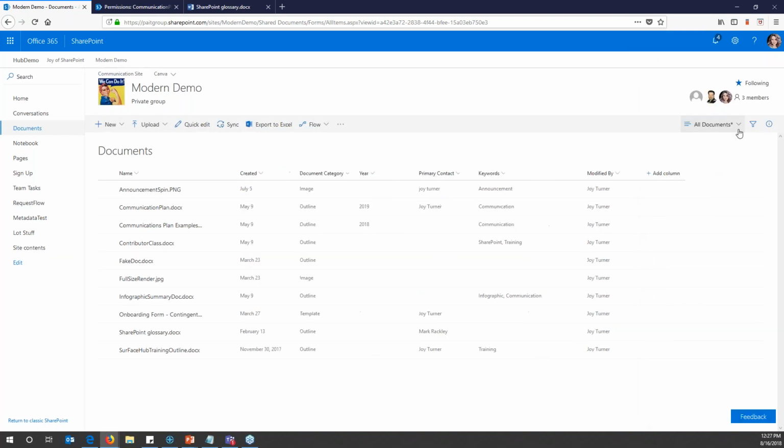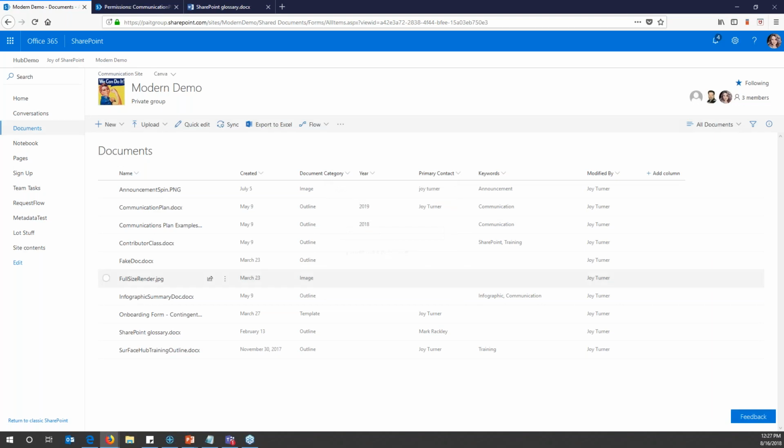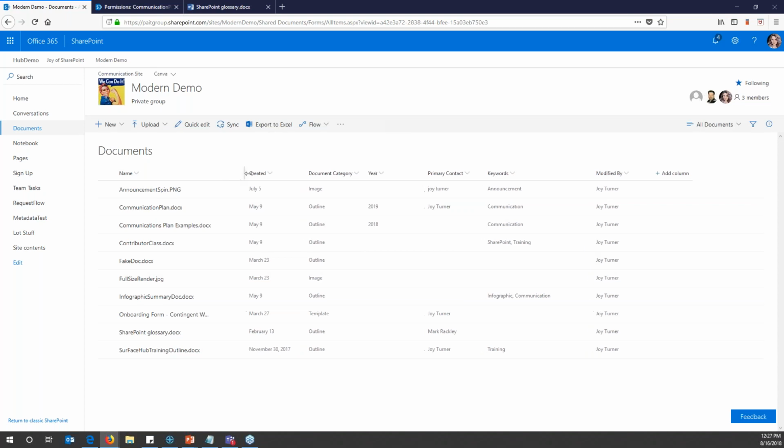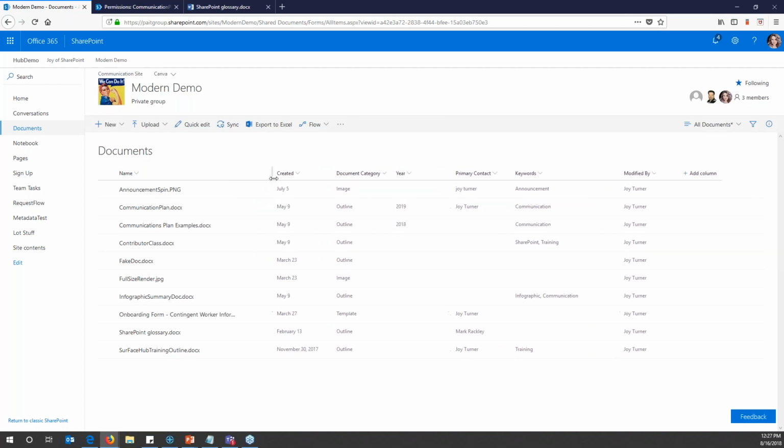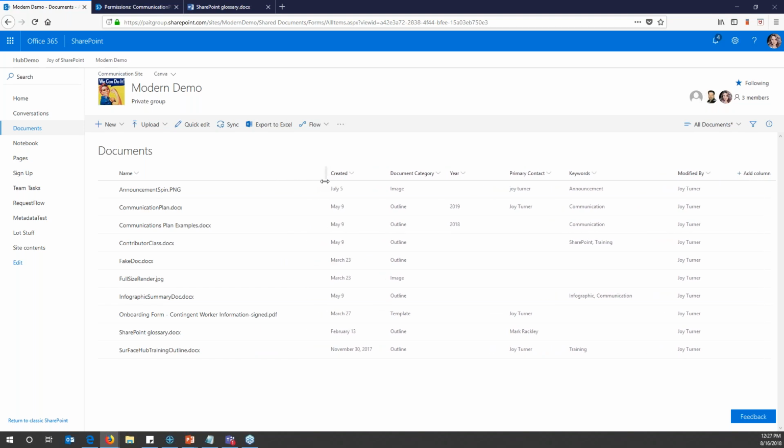Apply. Save early and save often, right? Boom. I'll show you something else that's kind of neat too. Look here at the name. See, I get those arrows. So I can widen this to see. That's a really long title on this onboarding form. Someone needs a naming convention put in place.